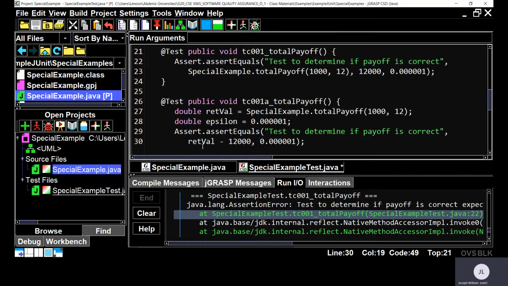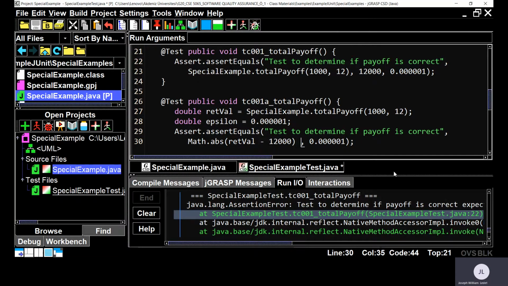If the return value is a little bit above, then it'll become a very small positive number. If the return value is a little bit below 12,000, then it'll be a very small negative number. So what we do is we wrap that in an absolute value method. So now what do we have? If the return value is the correct value we expect to get back, then this minus this, absolute value, will be some really small positive value. Ideally less than this.